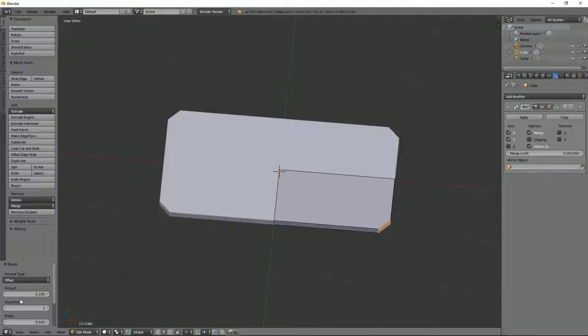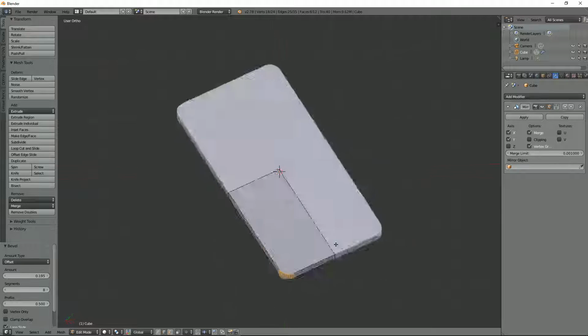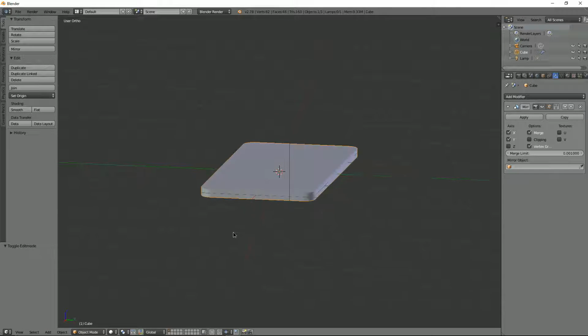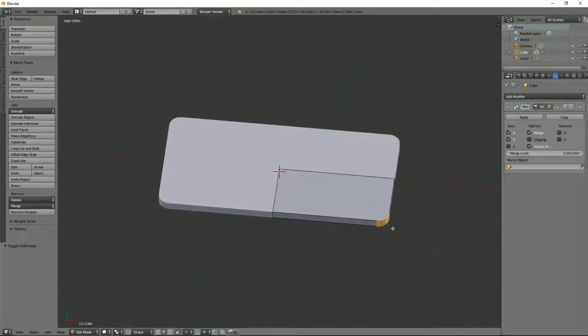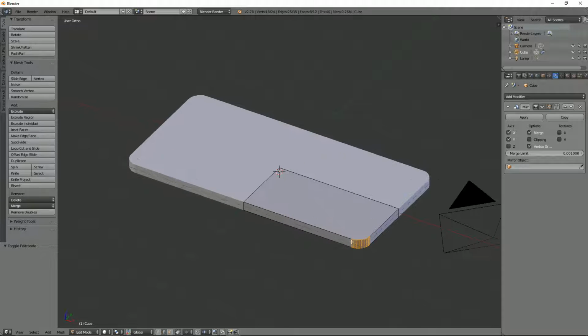You can play with this, and then under here you'll see on the left hand side, if you haven't got the toolbar loaded, just press T and that'll bring it up, and what we'll do is we'll whack this right up to, how many have we got? 8 is the maximum, although you can actually type more in, but I think 8's fine. I'm just tabbing out. Well, this is the other thing about Blender. Once you've tabbed out, you can't tab back in again. So you have to do Control Z. So let's do Control B. In fact, if we do Control B now, it'll keep the number of segments that we used. So I'll just right click that.